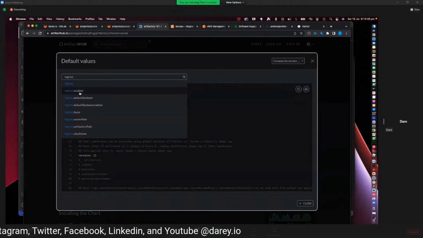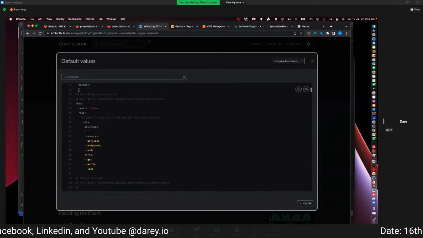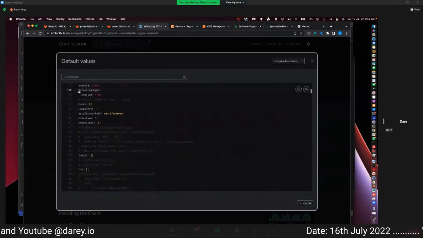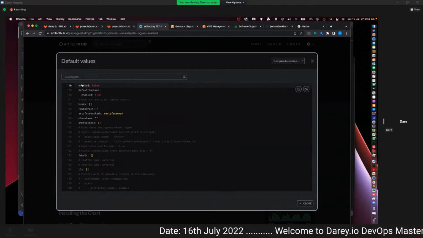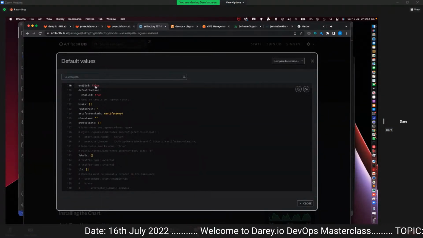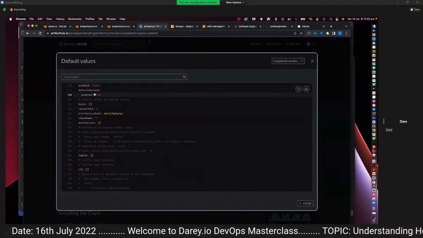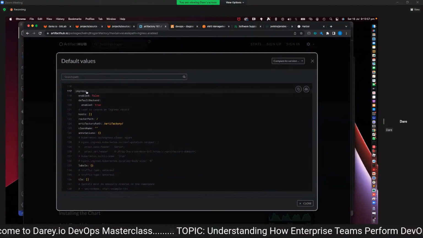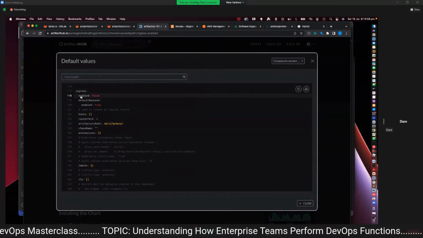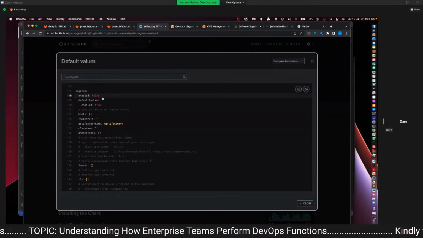If I click on this, it takes me exactly to where it is. As you can see, it is disabled by default because the enabled flag here is false. If I scroll up a little bit, you can see this is under Ingress: Ingress colon, and then under it, enabled is set to false.